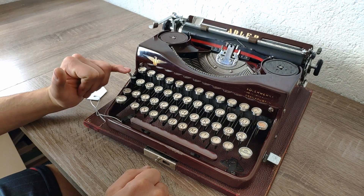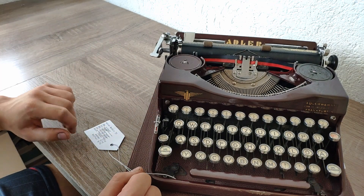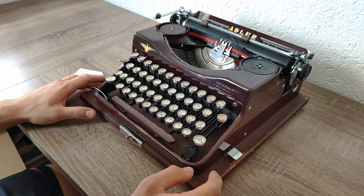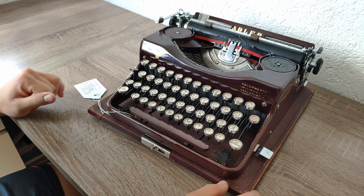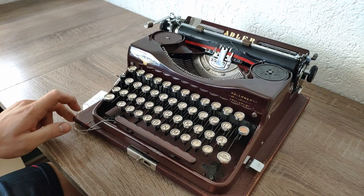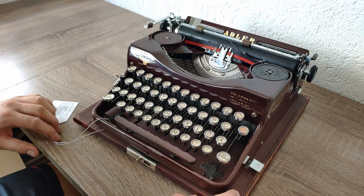On the left side you have your color switch — there are three different color tones. Right next to the color switch you have your serial number, so you don't have to search for a long time inside the typewriter, below the carriage or even below the spools — you can see it immediately here. There are also a few decals here and next to the platen and on the back of the typewriter, which I will show you later.